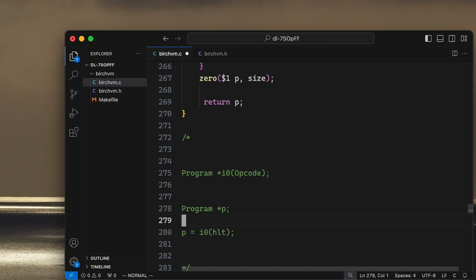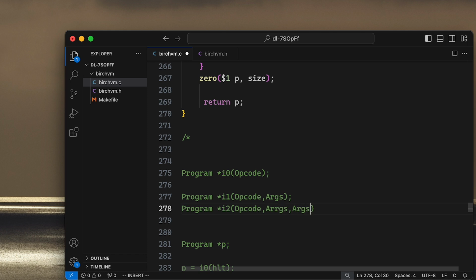So that's one way, and then we will have a second function which will be I1, and this will take an opcode. This will also be a pointer, by the way. This will take an opcode, and it will take one args argument. And similarly for the I2, we'll have opcode, args, and args.